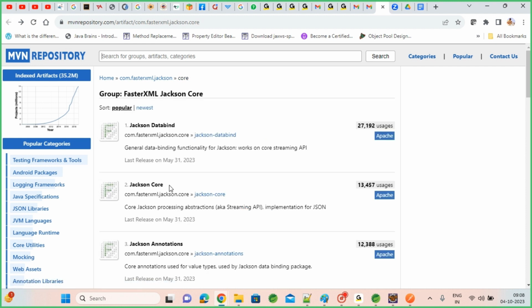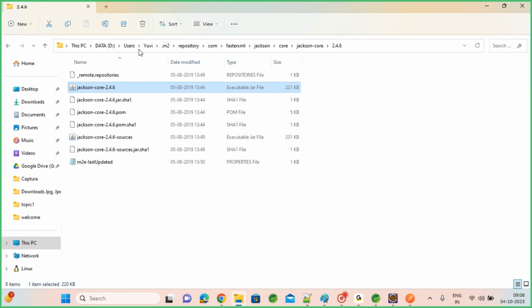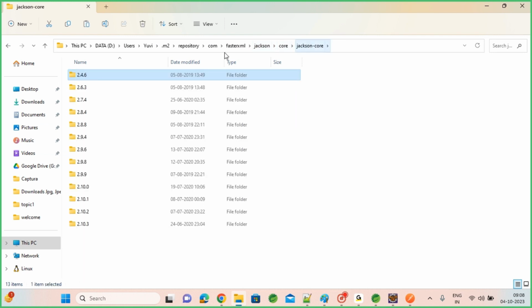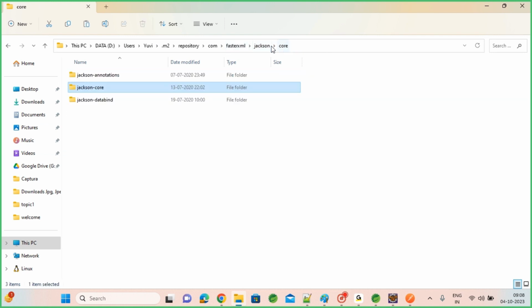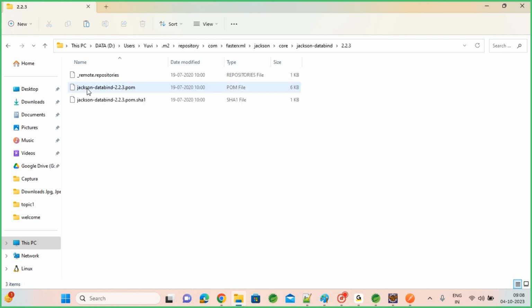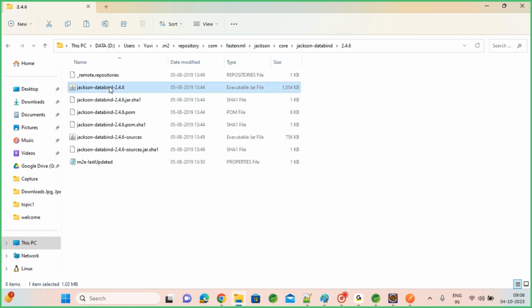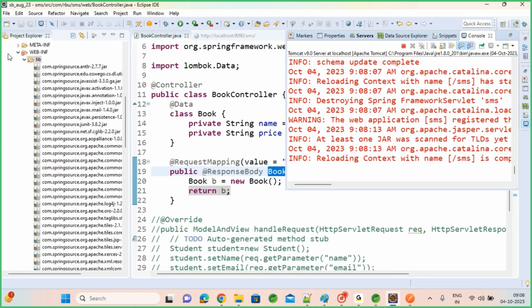Jackson core, Jackson data bind, Jackson annotation. Jackson data bind. So it is asking to add them.